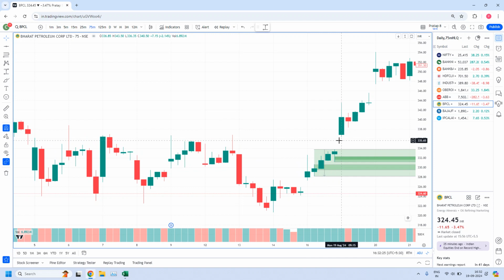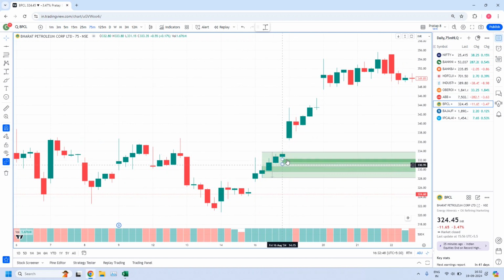Do you remember your first lesson in your training course, lesson 1.1? I explained about demand and supply, the demand rules and supply rules. The third rule, do you remember? Prices will be moving in a narrow range when there is equal demand and supply. From that, in lesson 2 I explained, from that narrow range you will see an explosive candle. That is an indication of institutional participation. That way, you identify very strong demand and supply zones.